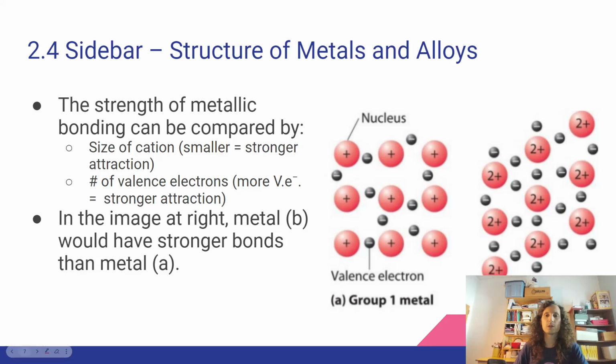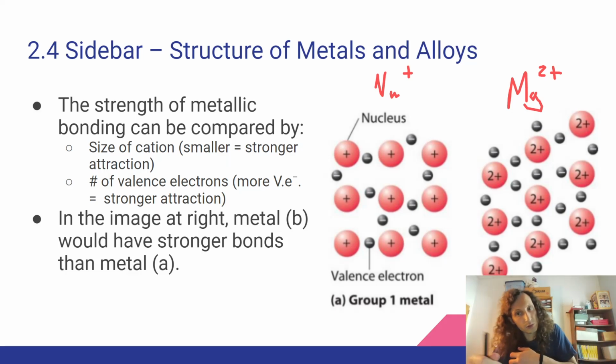Okay. So let's say this is sodium, and it's taking a +1 charge. And let's say this is magnesium, so it's taking a 2+ charge. Right, so we've got the size of the cation. A smaller cation is going to mean a stronger attraction. Think about Coulomb's law, right? Smaller radius, you're going to be closer to that other charge, so you get a stronger pull. If you're further apart because you have a bigger radius, you're not as strongly bonded together.